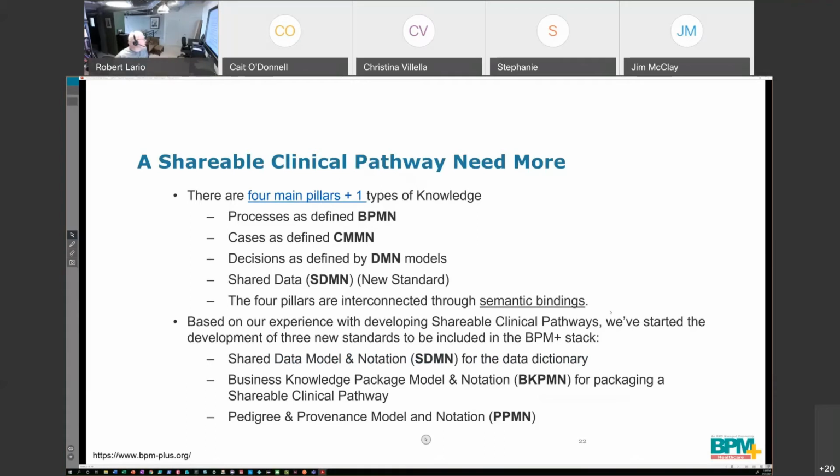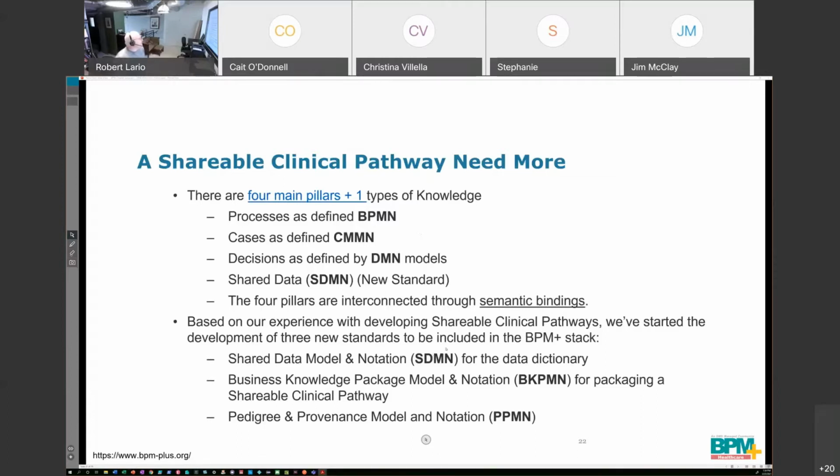And so we started several years ago an effort to come up with 3 other methods, standards that are actually going through the OMG process presently. When we graduate and become specifications, they will be added as first-class citizens to the family of BPM Plus.